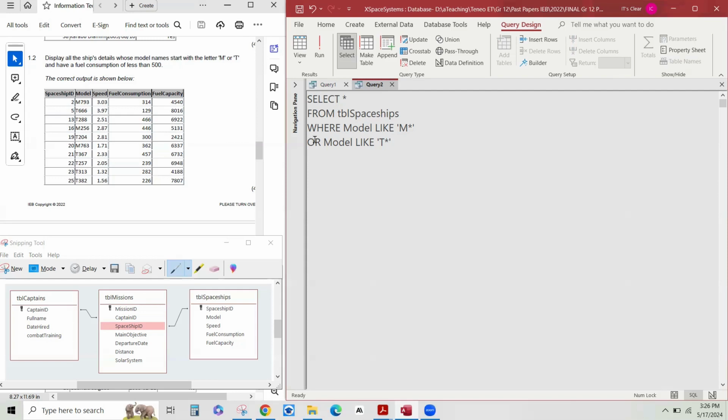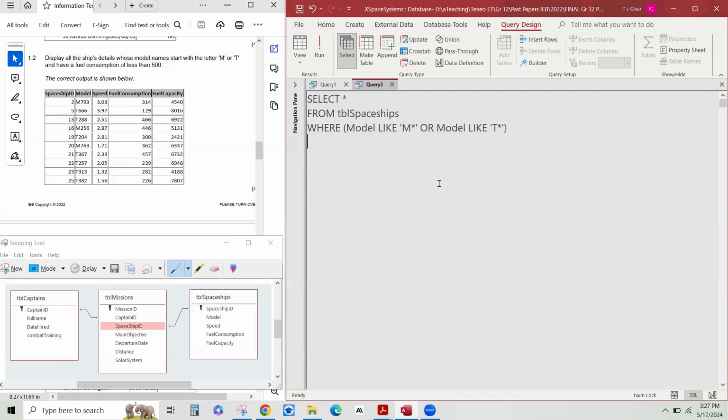Now, because I've got an or, and I'm going to use an and, I must put brackets around the or function. Could have put that all on one line. Maybe it would make it look better. Let's do that. Okay, so it really doesn't matter. It will still run the same.